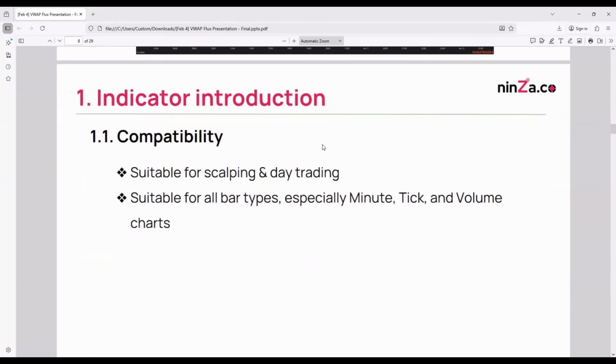Okay, so obviously it again depends on the parameters you put in. This could be used for scalping. This could be used for swing trading. This could be used for position trading, although position trading is not really for day traders much, but it could be used for more than just scalping trades.